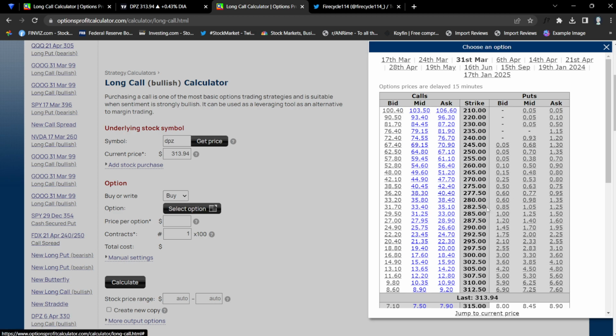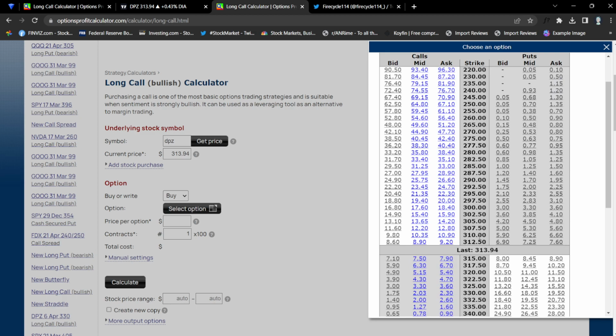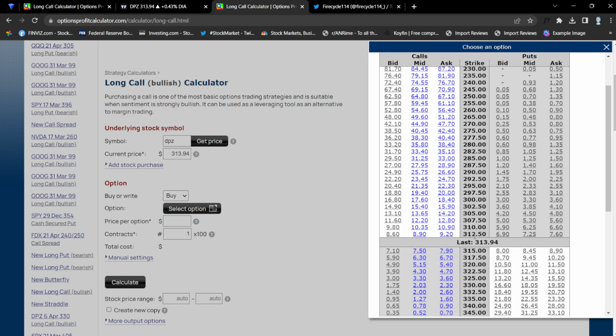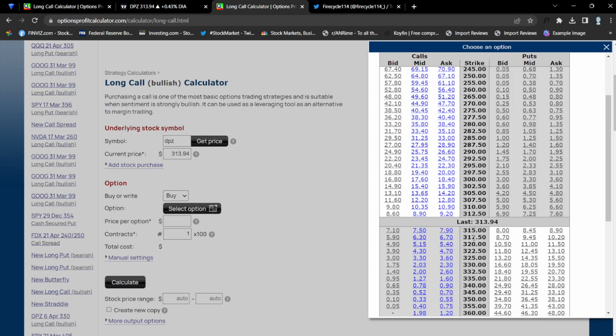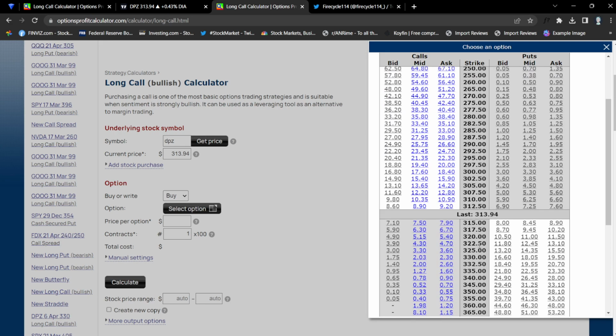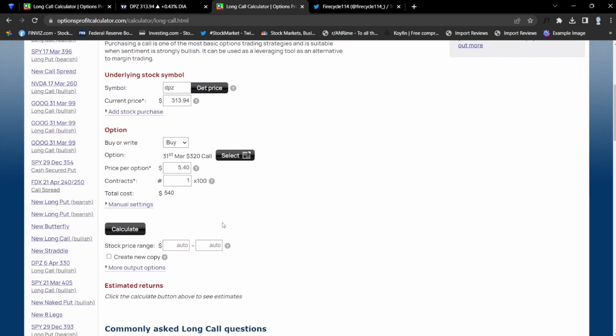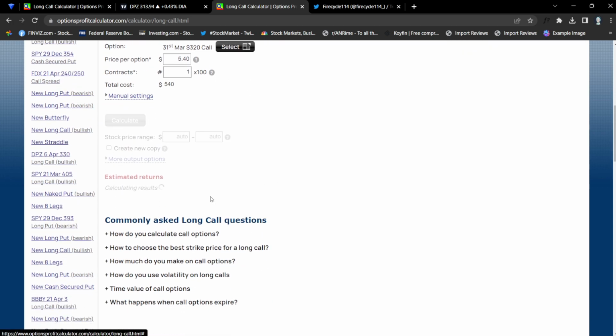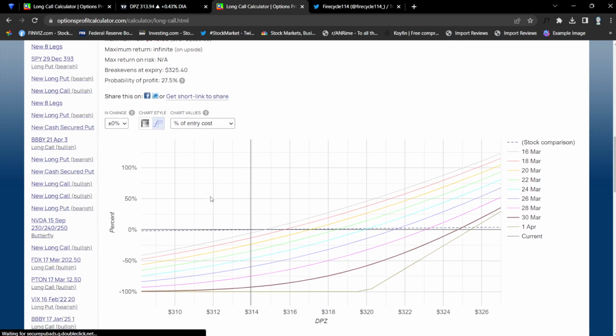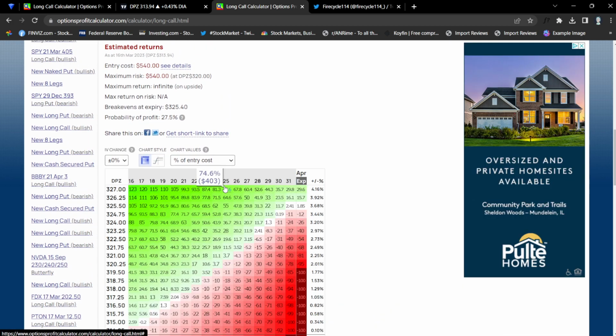This is just an example, and then I look at the strikes. These are the strikes, whichever contract that you bought. For example, I bought a very out of the money $320 strike. What price you bought it at is very important. Type in the price that you bought it at and how many you bought, and then you can click calculate. There are many charts that you can use.